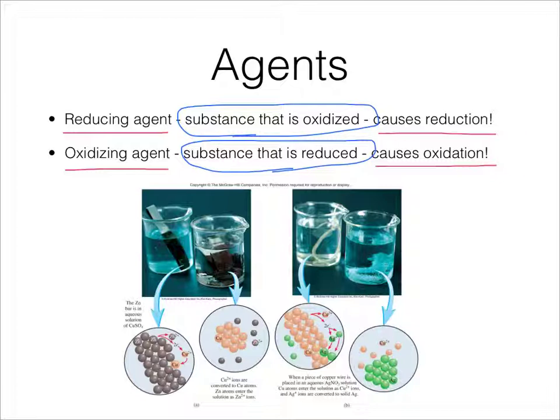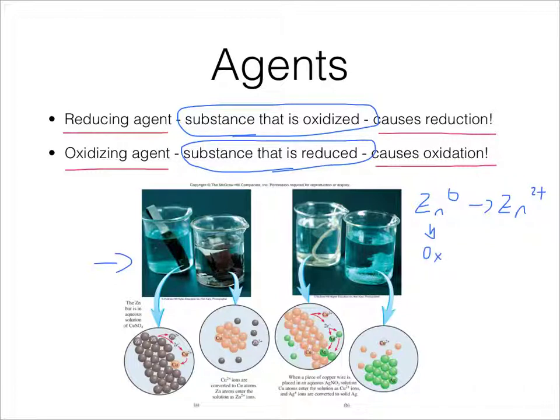So here we have a series of pictures of the beakers where we have zinc in a copper sulfate solution. Now what happens is a single replacement style reaction. Surprise, surprise, that's another redox style reaction. The zinc goes from being a free element to being in a compound. So the zinc actually goes from being a 0 to a zinc 2+. So what happened? How do you go from being a 0 to a 2+? You have to lose electrons. It loses 2 electrons. So since it loses electrons, the zinc is oxidized.